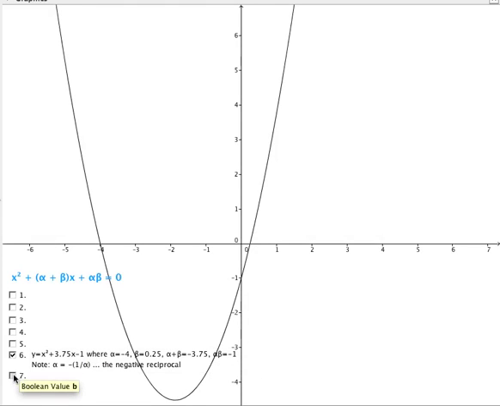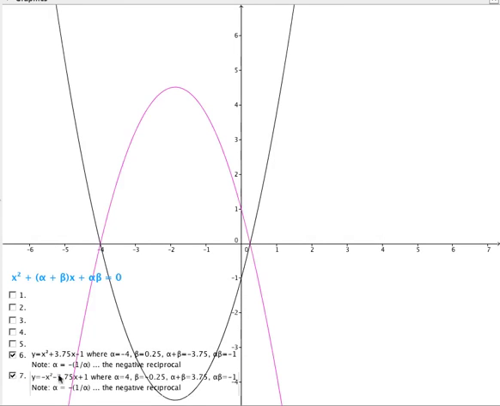The last example I'll look at has the same roots, and again one root is the reciprocal and negative of the other, but in this case I've just made the whole thing negative, so we have a concave down parabola, same roots, basically the same equation except negatives the whole way through. Well, sorry, each term has been made negative, which is why we have a plus here. It works the same way. Negative b over a gives us this value here, positive, and the product is c over a.